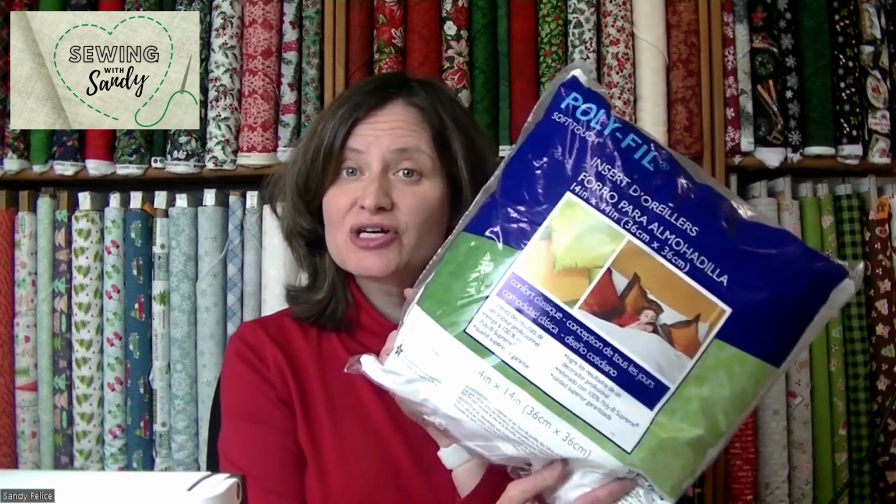You can make these pillows in 14 inch or 16 inch. Today I'm going to make a 14 inch pillow with a flange, and I'm going to need a yard and a quarter of fabric as well as a 14 inch pillow form. In addition to that, you're going to need some straight pins, some thread, of course, bobbin, sewing machine, your iron, all your basic sewing supplies.